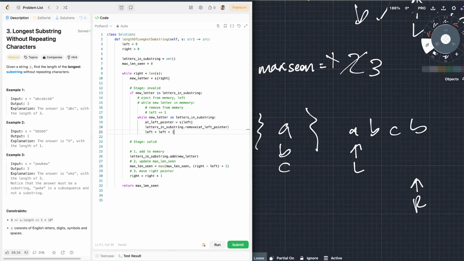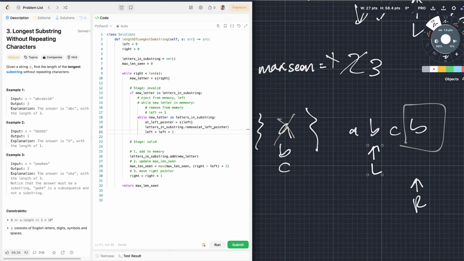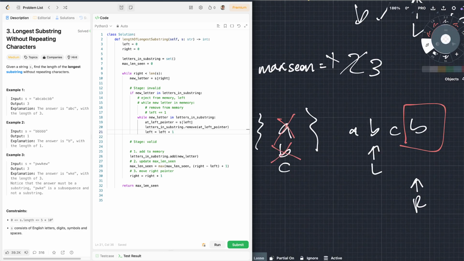So what are we going to do at this point? Well, at this point, we want to continue to do something until it's valid. And what that means is kicking stuff out. So this L right here is going to be kicked out. Whatever's at the L, so the A is at the L. Boom. Now this letter in consideration is still invalid, so we're going to move the left pointer. See this B here? We're going to kick this out. This is still invalid. We're going to move the left pointer again. There's a C here. Well, nothing needs to be kicked out. This substring is now valid.